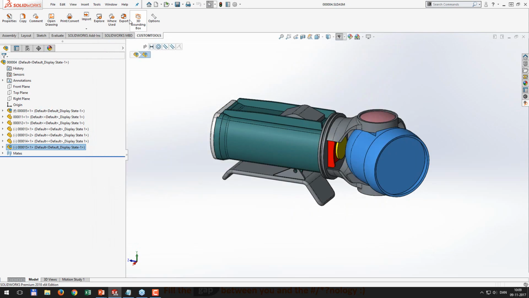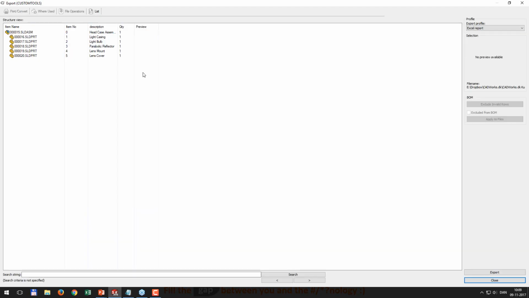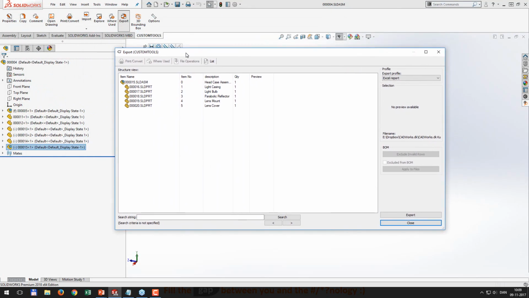A final thing that I want to show is I can run the export as well. And this is just a very simple export. Actually, I can take it a bit smaller. So here I have my head assembly, and I can see the item name, and I have the description in English. I could also select to export into Danish if I wanted to do that.